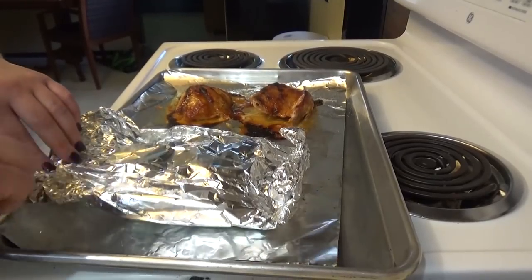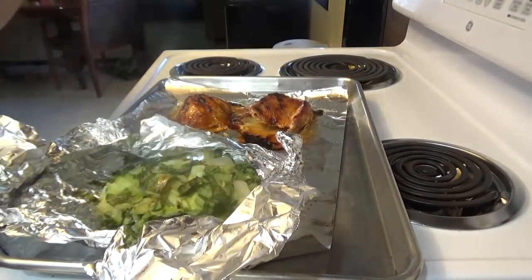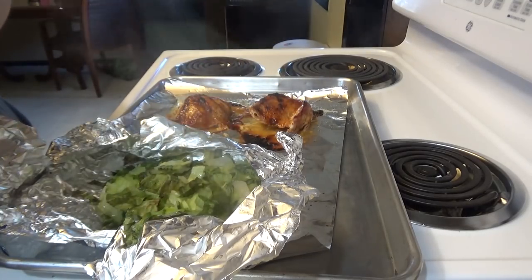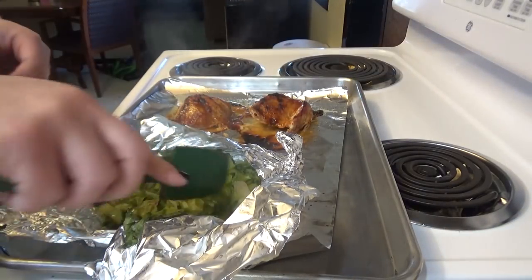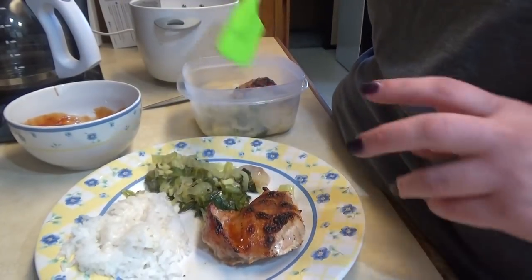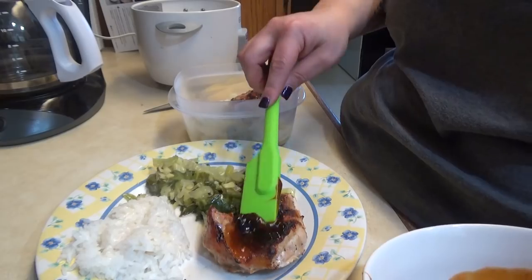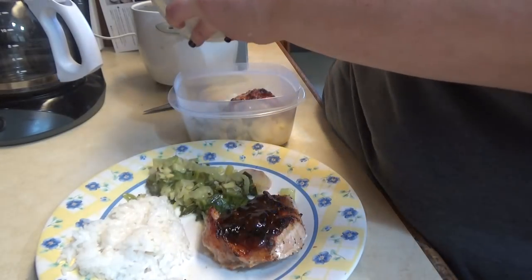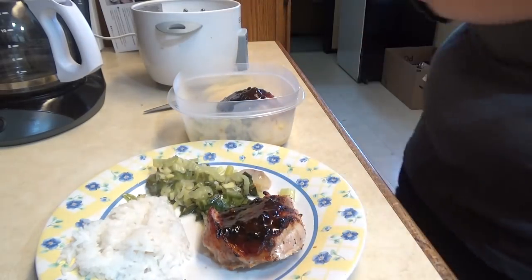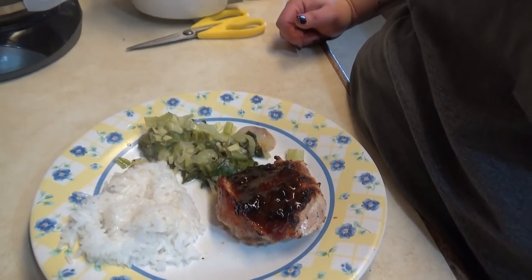All right, the chicken and vegetables just came out of the oven. Very carefully open up the veggies. What did I do with it? There it is. And then the rice vinegar is going to go in with them. Sounds like my rice is done too. Smells delicious. All right, let's get this plated up. Okay, so we've got the rice, the veggies, the chicken, and then I've got my lunch one over here. We're just gonna take half the glaze that we added that garlic to, put it over the top of the chicken. Do the same on this one. Voila!